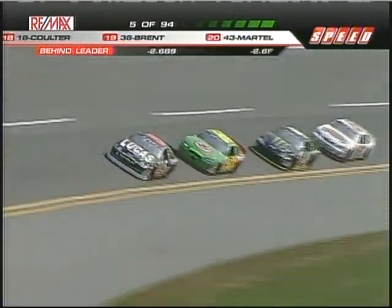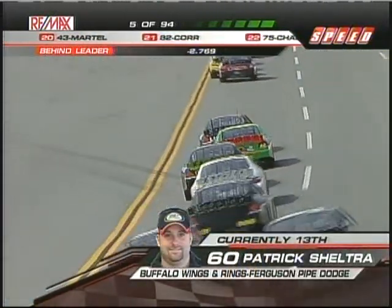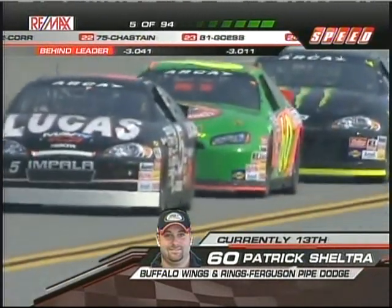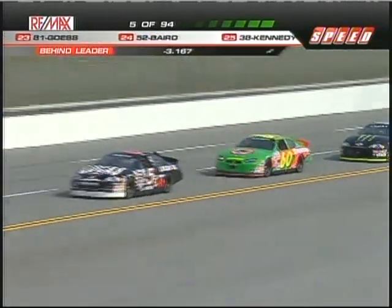Jim, what are they talking about with that team? Well, he's up to 13th right now, and this team is very excited about here at Talladega. Just 2 years ago, this young team had a shot at victory. With 2 laps to go, they led, but they ended up 5th. They got slipstream, so he's looking for lessons learned here on super speedways.